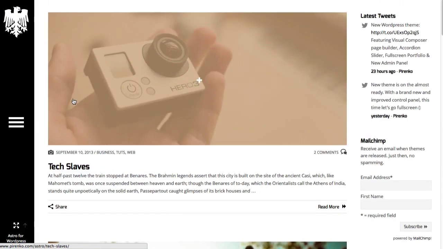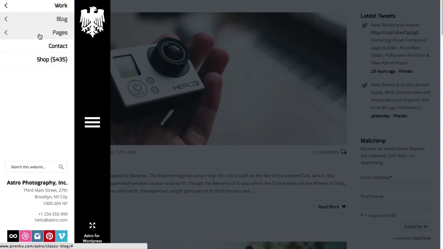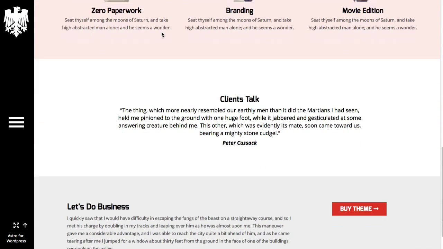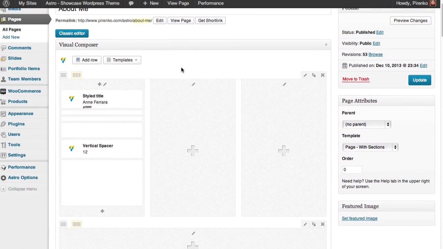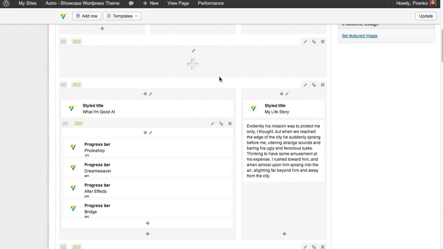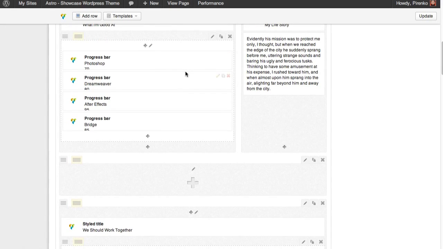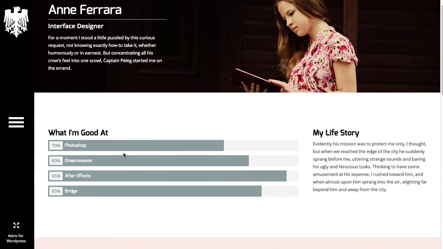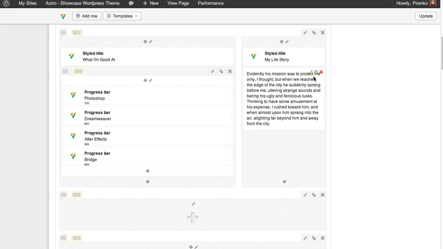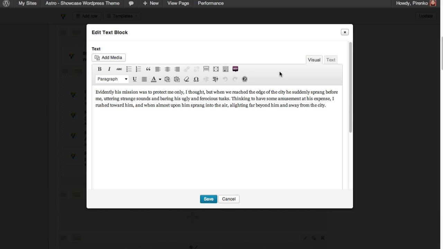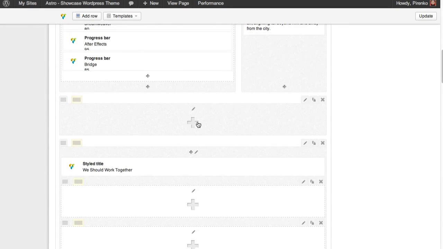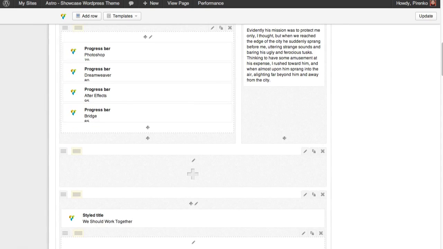So very quickly, let me show you about this composer thing. For instance, this About Me page. It is this page. So basically what you are seeing here, all this content, you can manage it here. As you can see, it's a visual way of changing everything. The progress bars, for instance, they are here, and this part, for instance, it's this whole row we are editing here. So it's very easy, and for those who are familiarized already with the Visual Composer, it's almost the original. I just adapted it and added some extra options so that it works perfectly with the Astro theme.